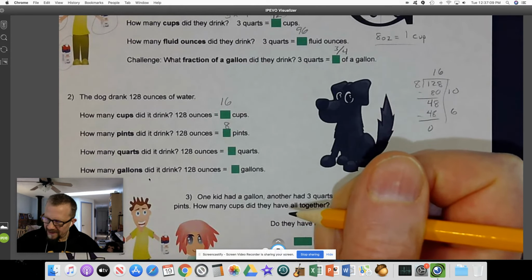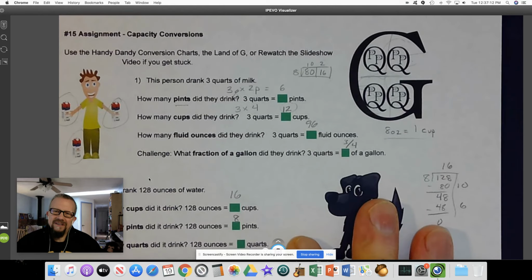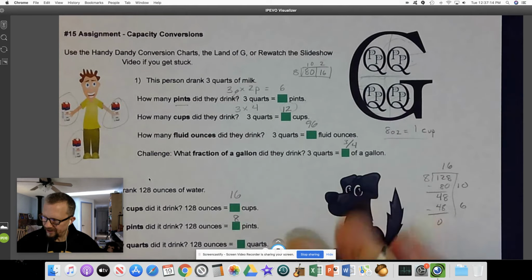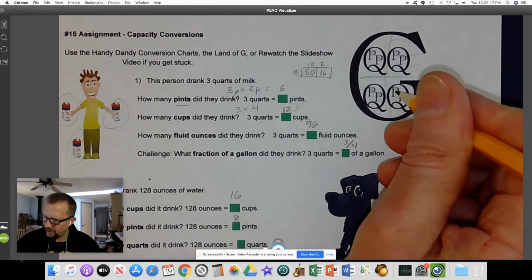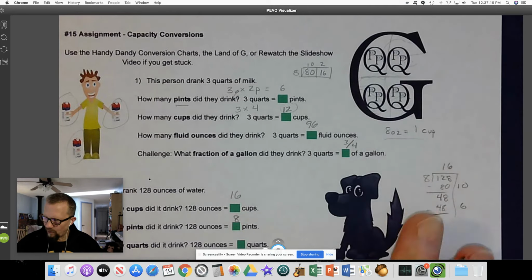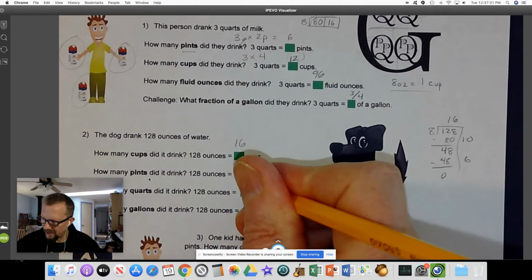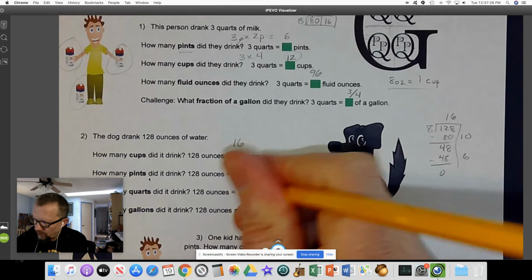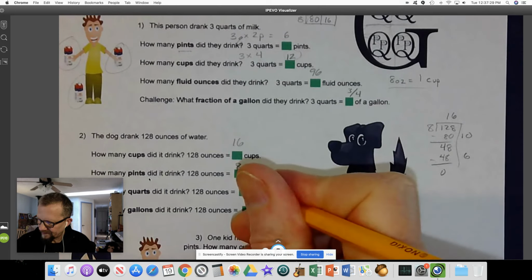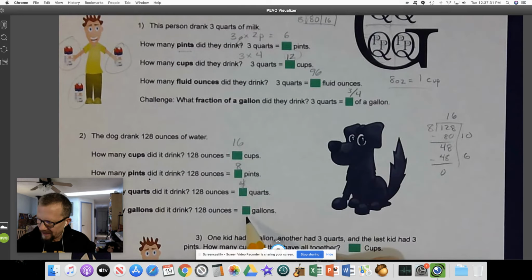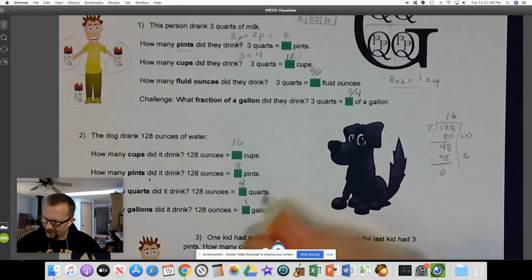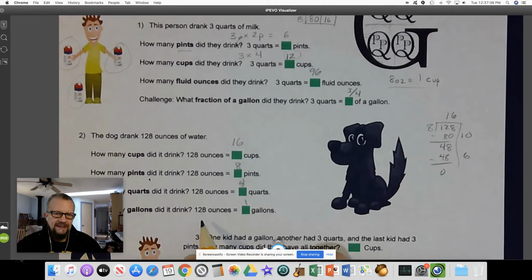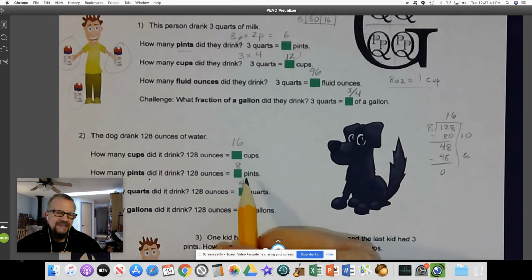And how many quarts is that? This one, I could do the math or I could just go look at the land of G. I know I figured out just now 8 pints. 1, 2, 3, 4, 5, 6, 7, 8 pints fills up 4 of those quarts. Whoops, not 8. 4 quarts. And how many gallons is that? That is 1 gallon. And you notice how I didn't try and go back to the 128 because I had easier answers that could help me. I just kind of stepped my way down.